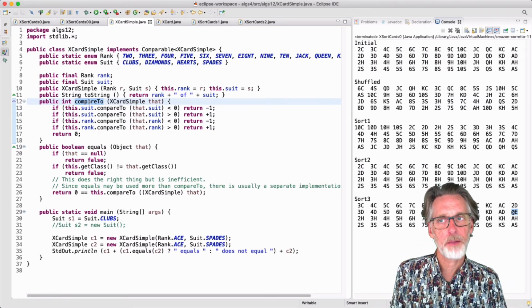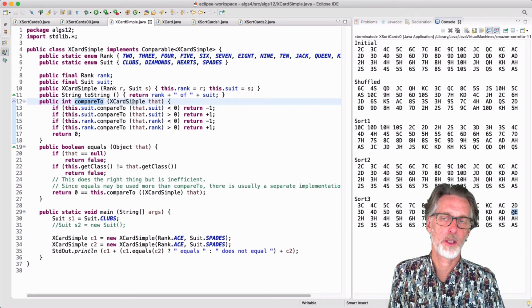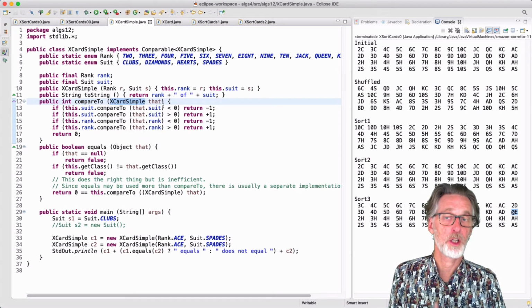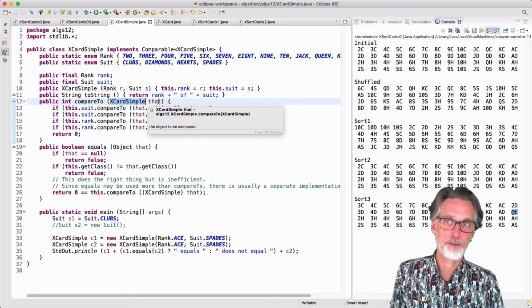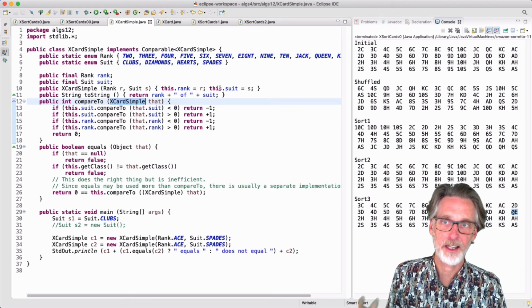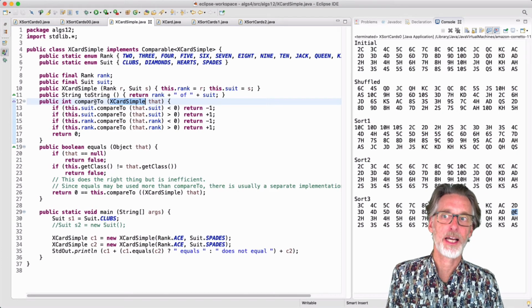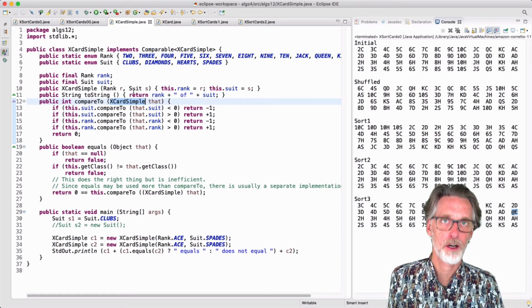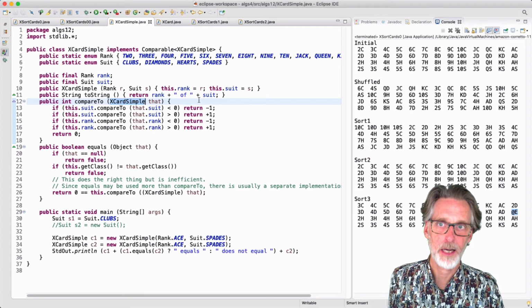And therefore, the compare method is a little bit more refined in terms of what you can expect about the object that you're comparing to. You don't have to compare to every possible object. You don't have to tell me how to compare the cat to the filing cabinet. You just have to tell me how to compare cats to cats, cards to cards, filing cabinets to filing cabinets.